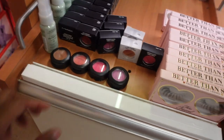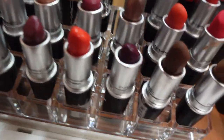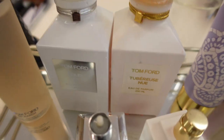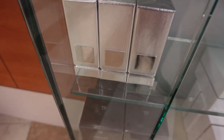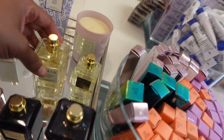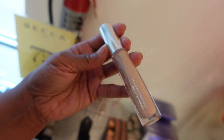All these MAC lipsticks, y'all. Lashes, MAC, what is this? Eyeshadow, I think. Wow, wow, wow. We got some pretty colors here, too. And the big, big bottles. And that one that says Oud. Y'all, so I seen this 75% off Becca, and it says caramel. Y'all know I'm usually caramel in everything. Y'all look at this. And the gag is, baby, that's like vanilla porcelain. Becca, my sister could wear this.